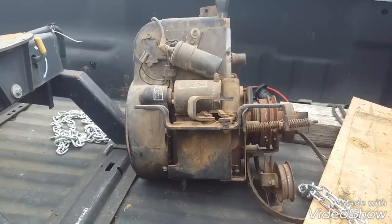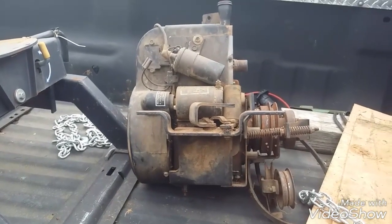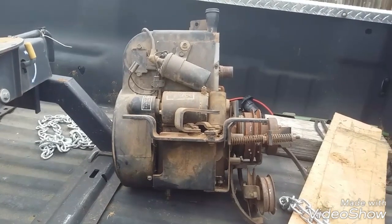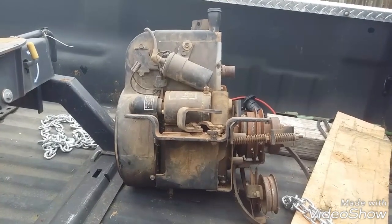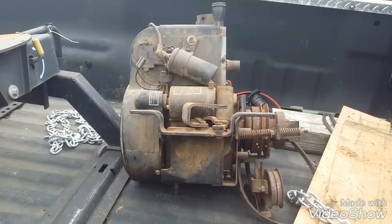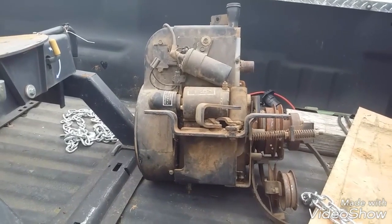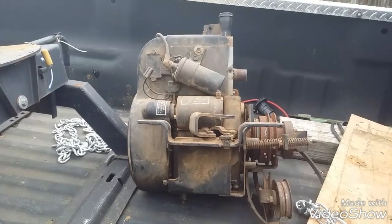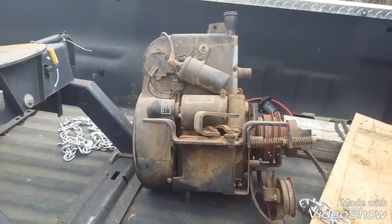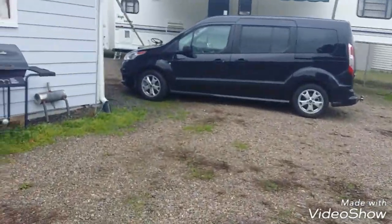I believe I have found a 14 horse, same block that will fit, and I'm negotiating on that right now with some other parts. So again, it'd be like a 3-4 hour commute round trip to go get the parts, but it gets the 210 project going forward. So with that being said, I believe what I'm going to do is start the 210 project.